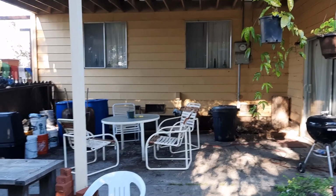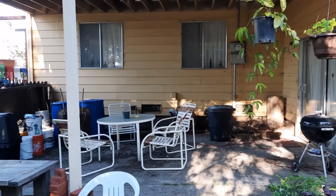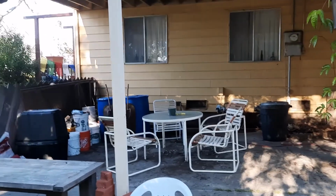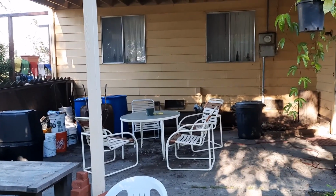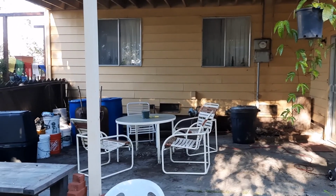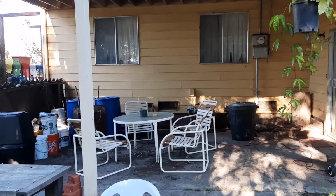The nice thing about this area staying cool is during the summer, when it gets really warm, we can grow some of the cooler season crops that tend to bolt in the heat. And if we work this right, we could enclose it during the winter and run just a little bit of heat in there, and that would give us more growing options.